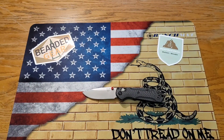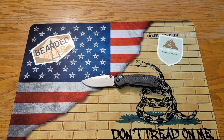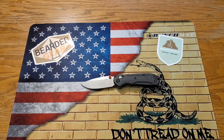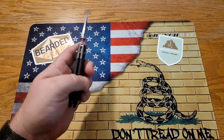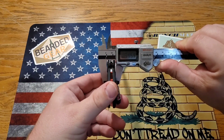As far as, like I said, it's like 2.74 ounces, so it's just crazy light. I mean, it's not Bugout light. And you get a longer blade with the Bugout. This thing is about 7 inches overall. It's like a 3-inch blade, 2.875 cutting edge, and about an inch on the width. The one thing that I know some people said they wish it was a little bit thinner this way. I can't remember what it is. You know, it is right at a little over a 1/2 inch.